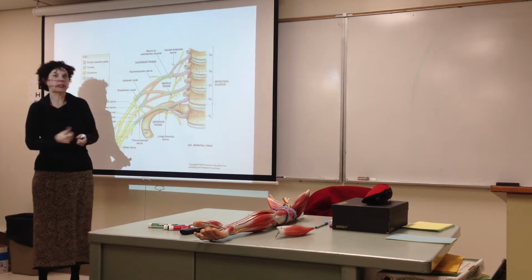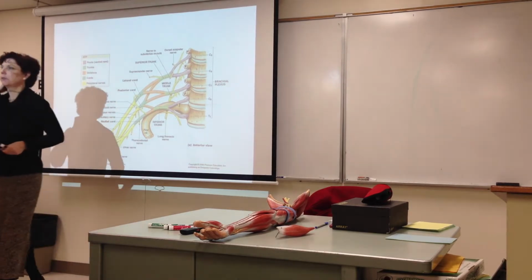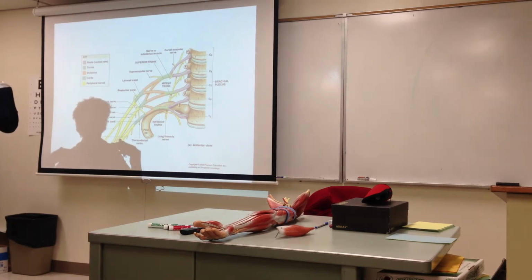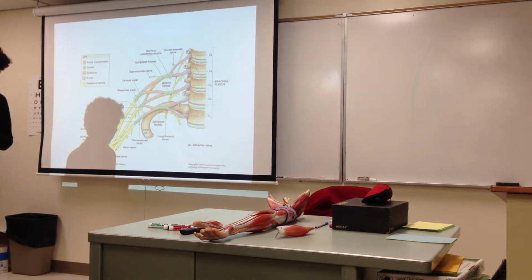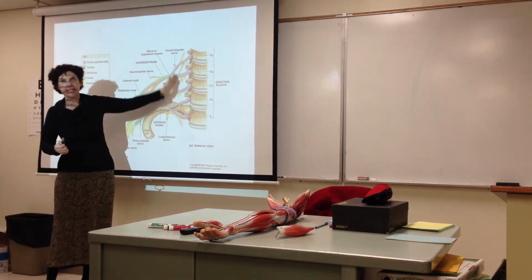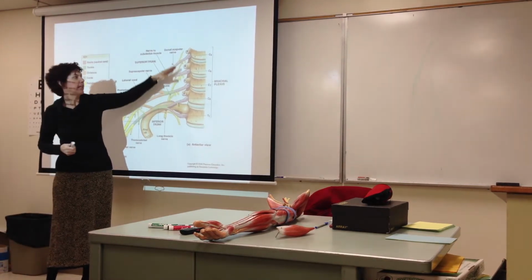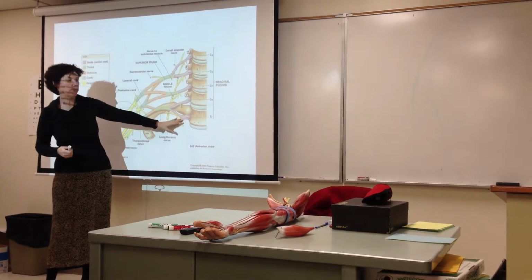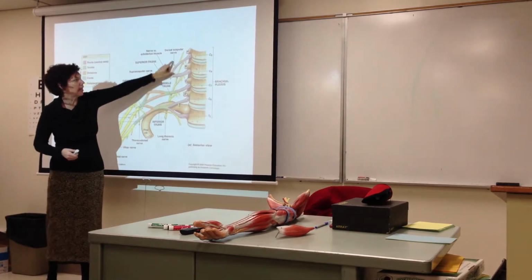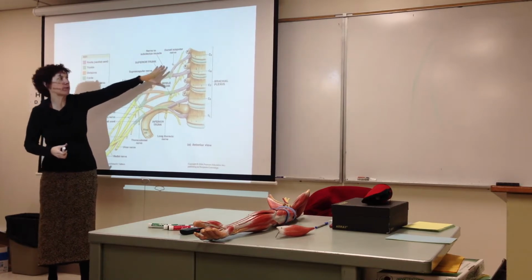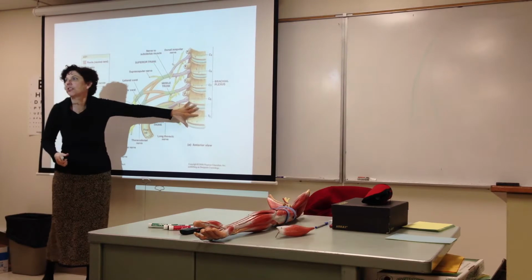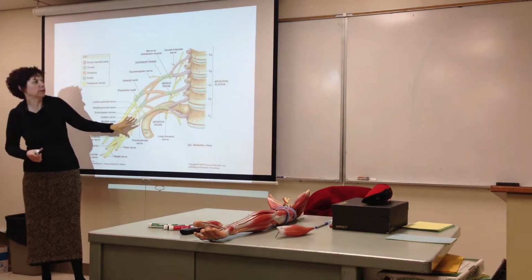Or maybe you're carrying a backpack with your A&P book and 5 atlases, and instead of carrying it on both shoulders, you got it slung over one shoulder, and that strap of the backpack is going to compress on these ventral roots and can damage C5 and C6 more likely than C8 or T1. And so these nerves that have their primary source from those upper portions are going to be more affected than nerves downstream that are getting undamaged ventral roots.